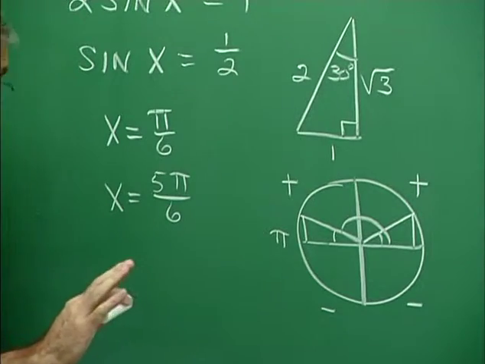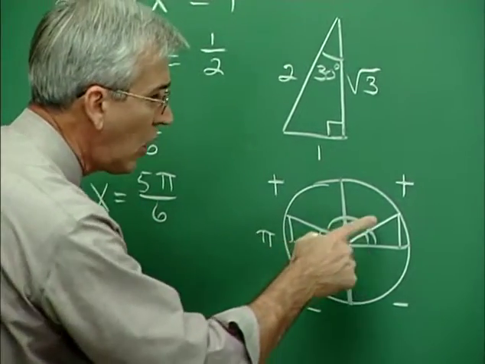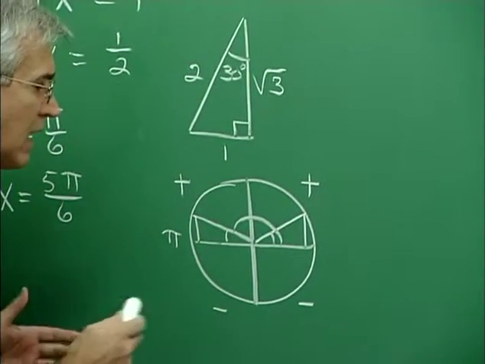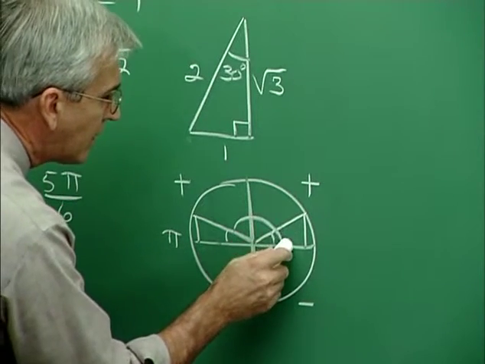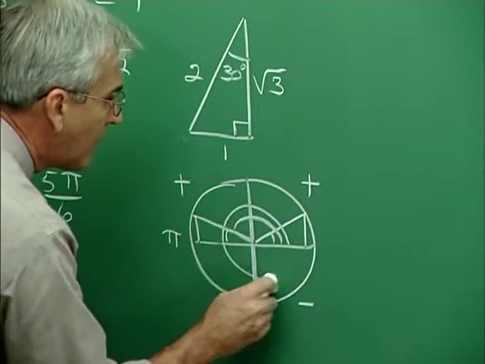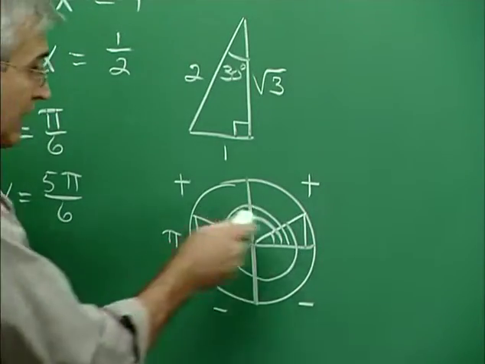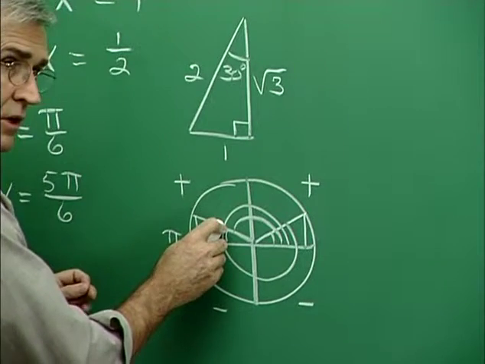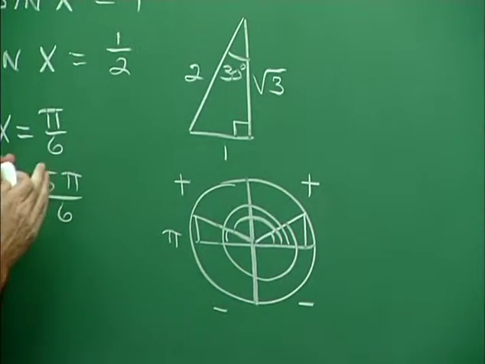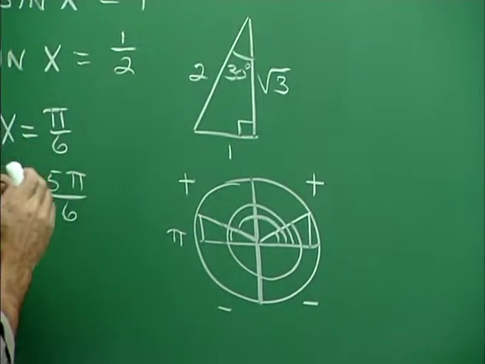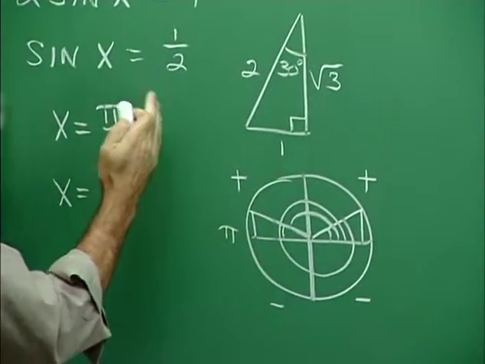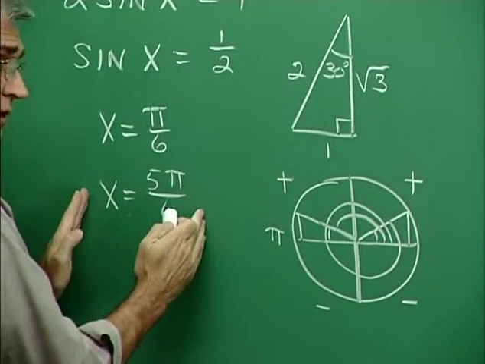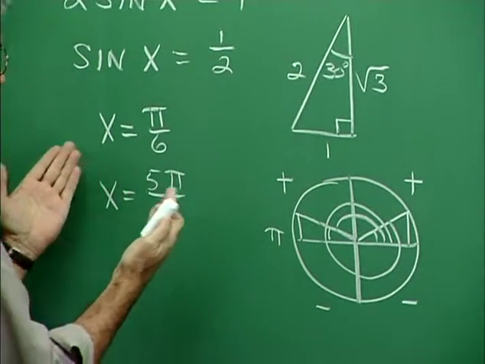Are there any others? Well, sure. Every angle which is coterminal with these two will also make this statement of equality true. That is, if we're right here, then an angle which goes all the way around and back to that spot will make it true. And go around twice to that spot, and it'll make it true, and so on. And the same idea for this. So we can generate now the infinitude of answers, the infinite idea that we have a whole bunch of values of x associated with pi over 6 and a whole bunch associated with 5 pi over 6 that make this statement of equality true. So let's generate those.